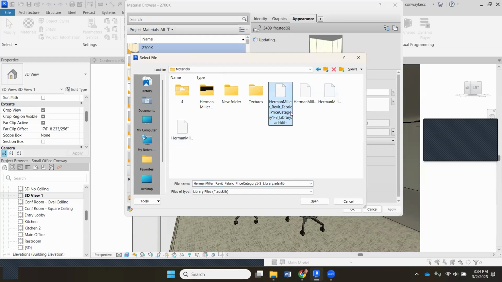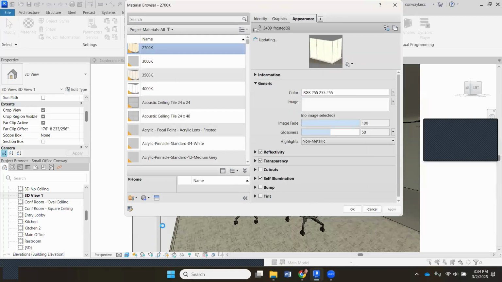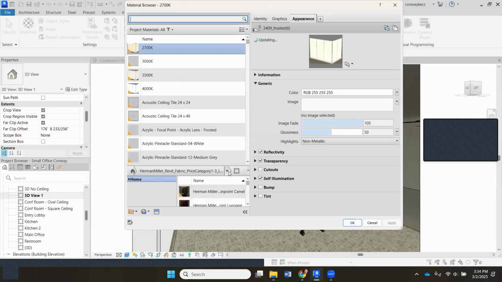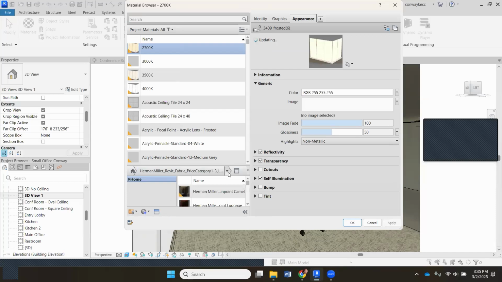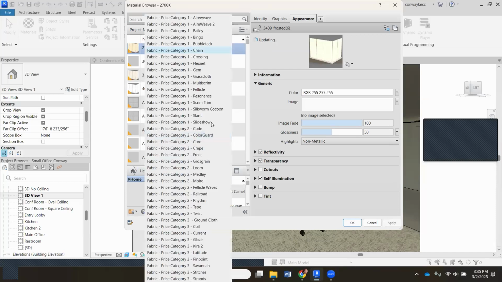I'm going to bring in this first one and say open that. It's not really obvious right away what this does, so just watch the spinny blue ball for a second. What it's going to do is add a category up here where I can pull in more material. So there it is. Right now it's not showing me a whole lot on my interface, but behind the scenes, I clicked on this little down arrow right here. Here's where all this material information is loaded. So there's a lot of stuff in here.